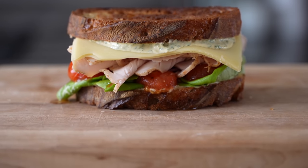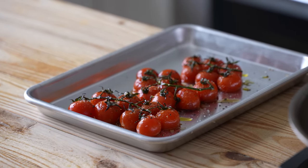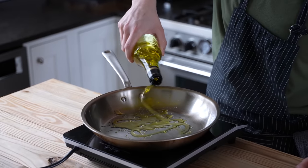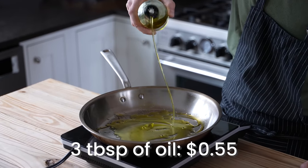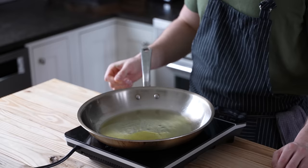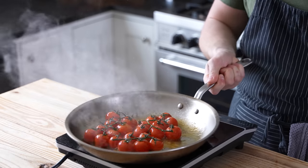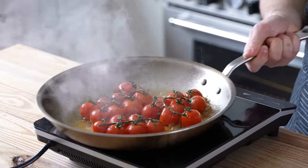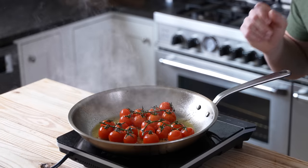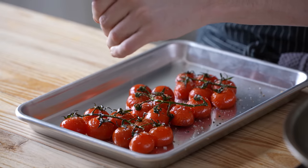We're so close to this sandwich. We have one last component. Instead of sliced tomato, let's sear them. Get a large skillet and heat it with about three tablespoons or 45 grams of vegetable oil over medium-high heat until shimmering. Then carefully add one container, about half a pound, of grape tomatoes. Let those sear, blister, and char — they'll spit quite a bit, so be careful. After about three minutes, they should have softened and gotten some good char. Remove and season with salt and fresh cracked black pepper.